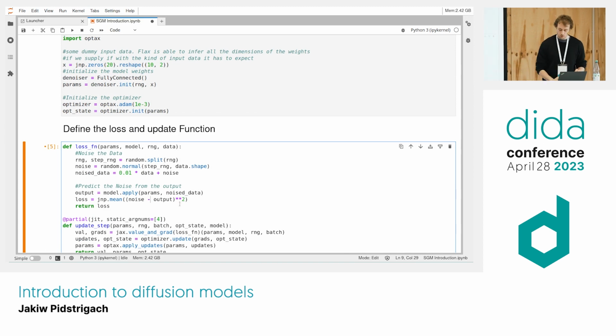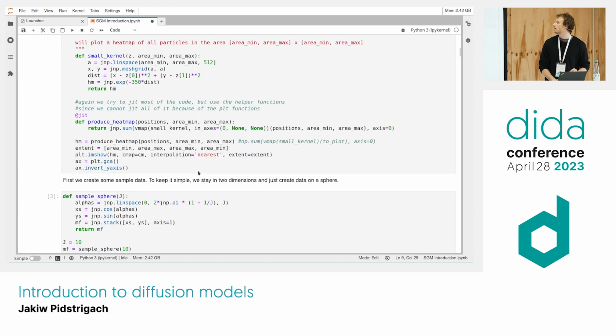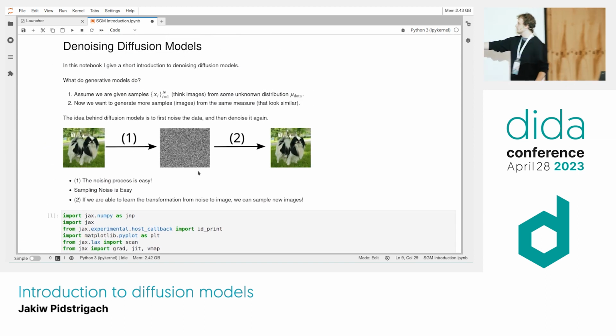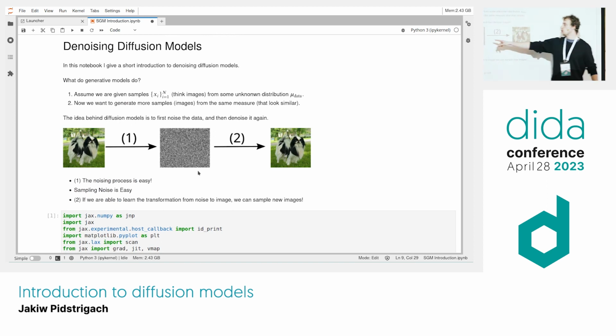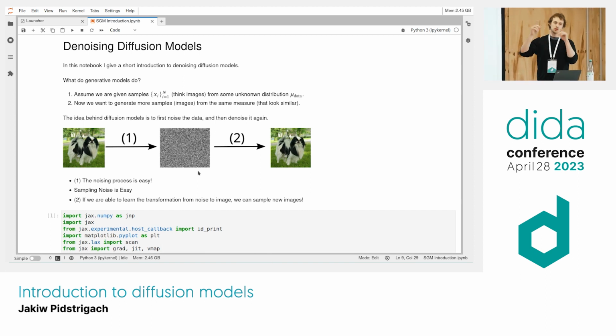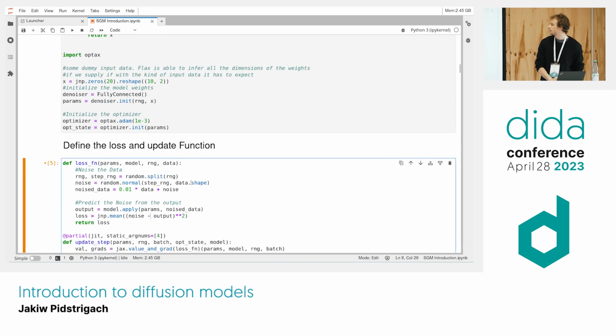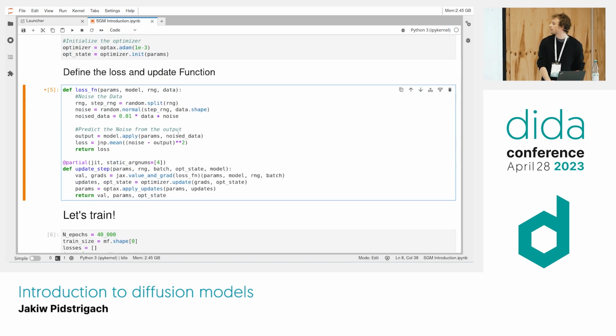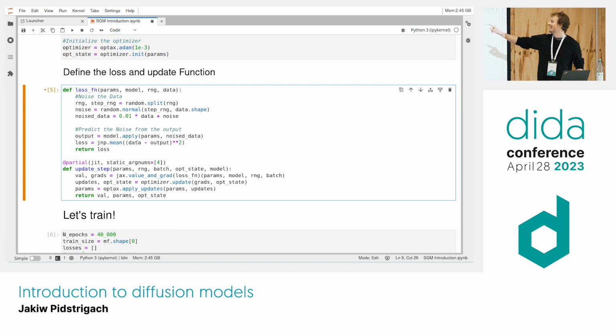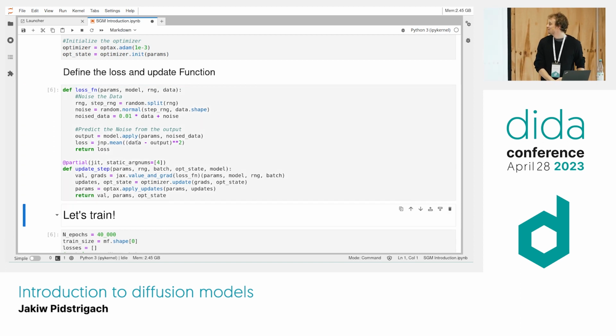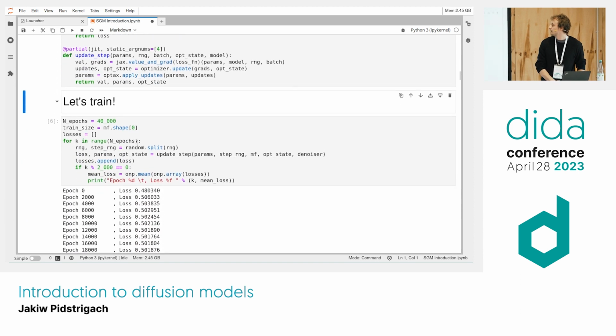Later, what you normally do is, instead of predicting the image from this, you predict the noise that was used to create this, and then you want to predict minus the noise, but we will come to that. But let's make it a minus for now and hope nothing blows up, but I think it should be fine. I just changed that, right? Yep. Okay, so this was data, and now it's data minus output. Okay, and let's train now.